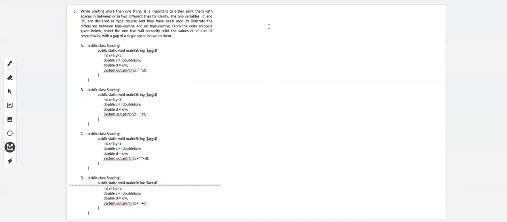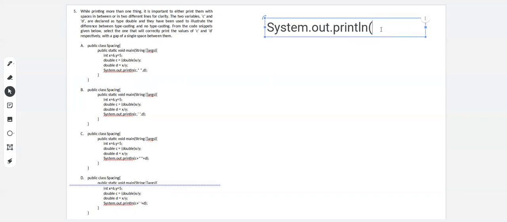So the important concept to keep in mind for this one is when we use System.out.print in Java, if we want to print out multiple variables within the same statement, we want to concatenate them using the plus sign.